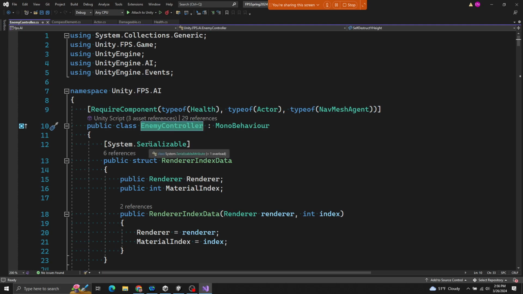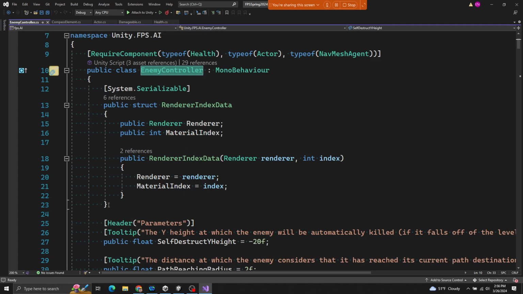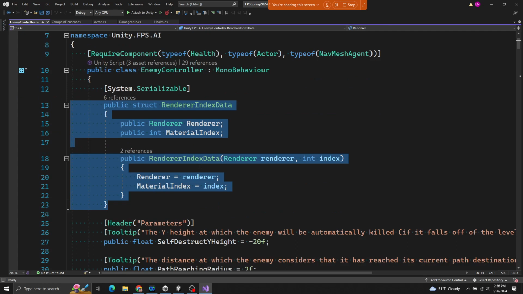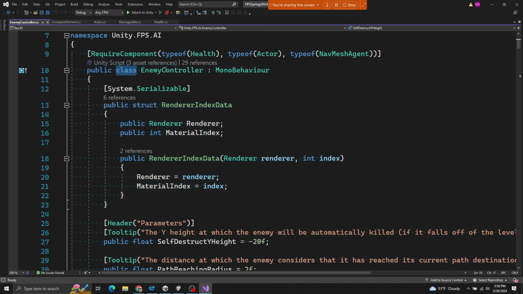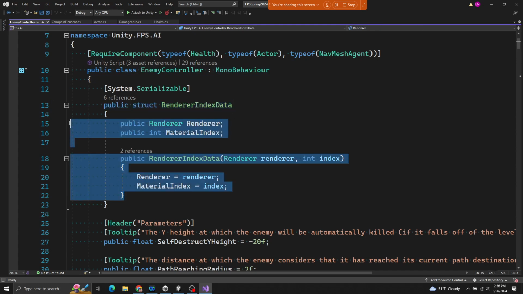The name is enemy controller. I'm going to skip this for right now, and maybe we'll hit this a little later. I will note that this is a class, and usually there's one class per script file. But notice that this is now declaring a public struct, and there's even stuff within it.